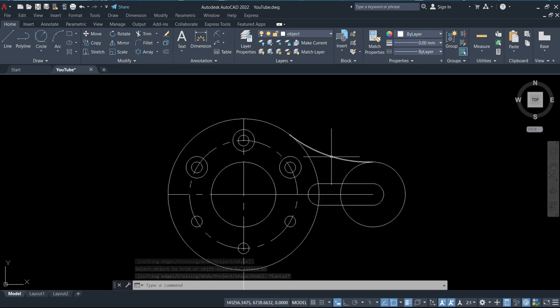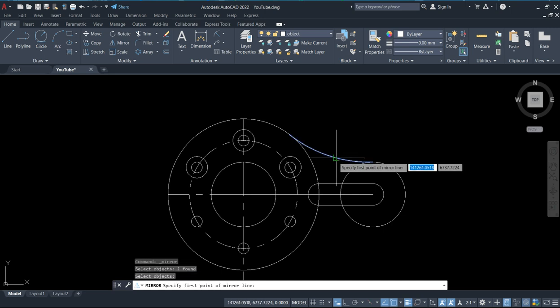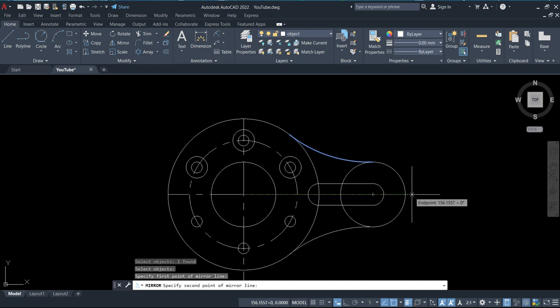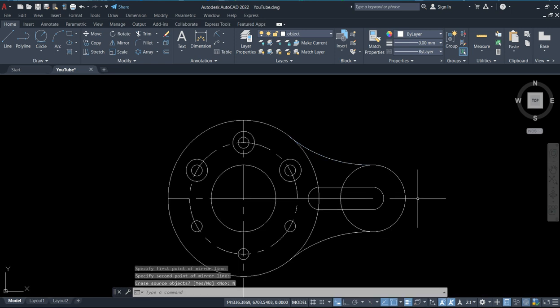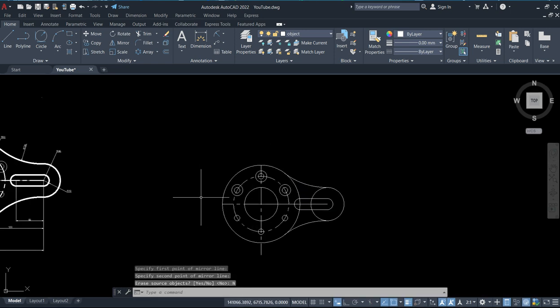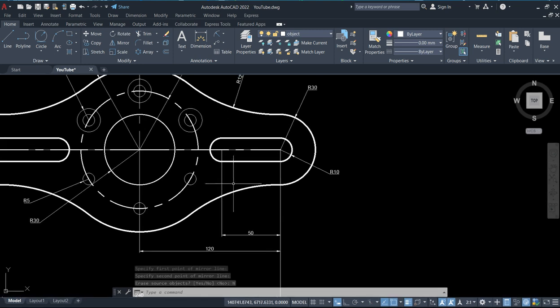With this one, we can mirror. Let's mirror this. So mirror command, press enter. Now we mirror it on the center line. Erase source object, so you say no. Now we have the other part, this lower part.